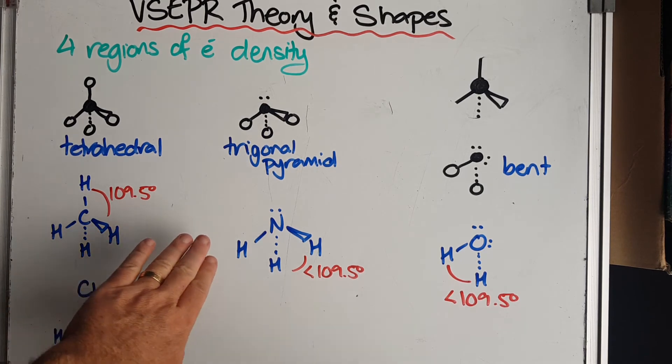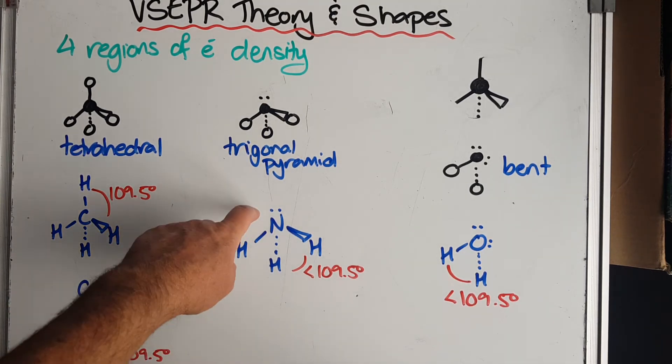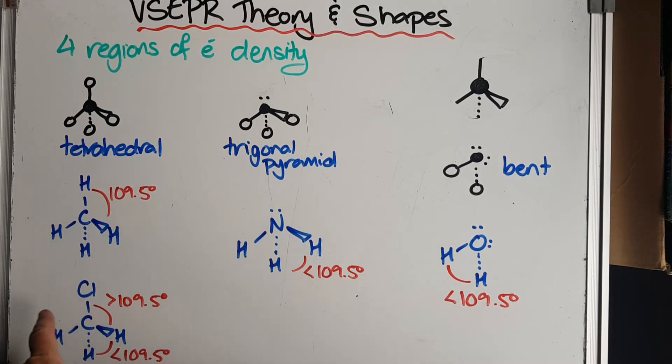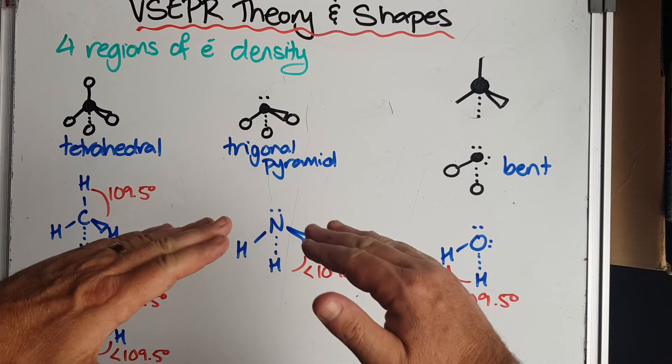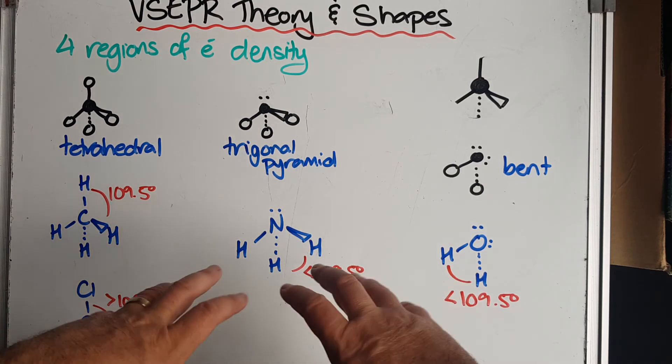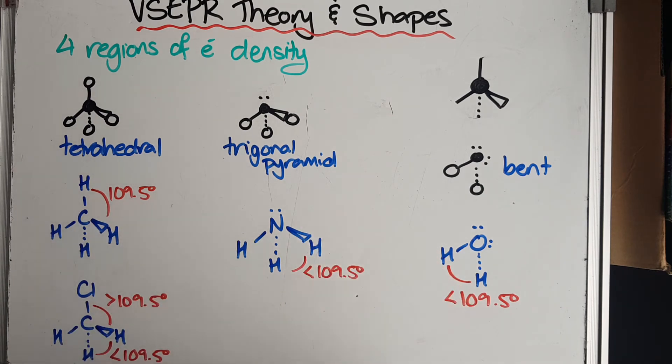The next option is ammonia. Ammonia has a lone pair of electrons on the nitrogen, which repels even more than a chlorine would. There's very strong repulsion due to a lone pair of electrons, so it pushes all those hydrogens down a lot more. The bond angle is considerably smaller than 109.5. But because there's three of them, they still resist that push a little bit, so the bond angle is around 108 degrees or just below 109.